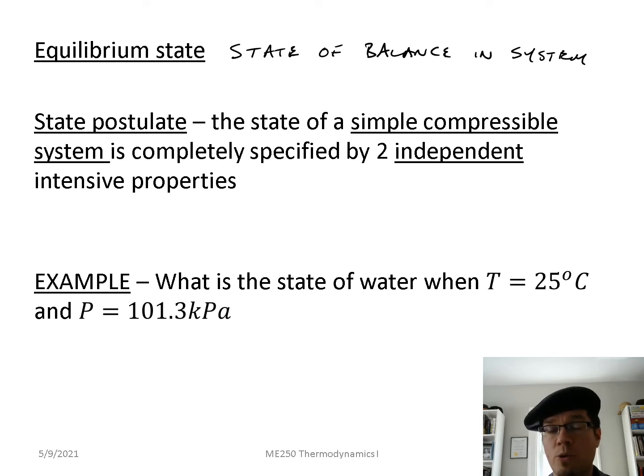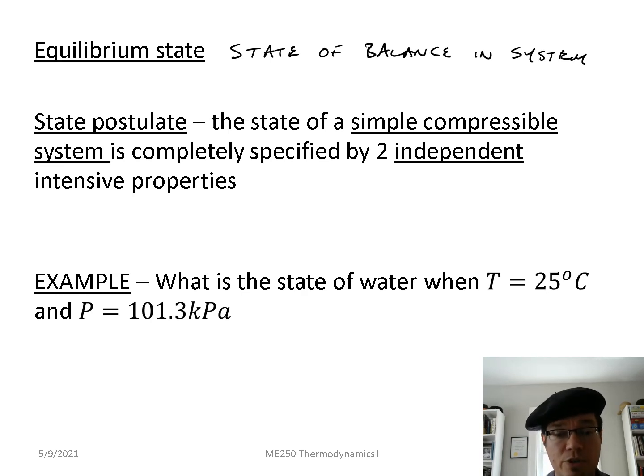So you can have partial equilibrium or full equilibrium. You can have equilibrium maintained by, say, a well-insulated boundary. And then if you remove it, well, it's no longer in equilibrium because now the temperature change can drive a heat flow. But regardless, the little nugget in here is that to define a state variable, a property, to be well defined across an entire system, that system has to be in an equilibrium state so that every point is at the same temperature and pressure and density and etc., etc.